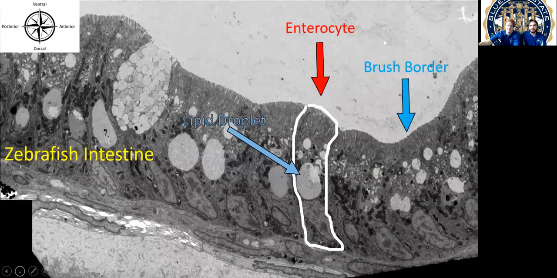Here's a close-up of a larvae intestinal tract. This image was taken with a transmission electron microscope, or TEM. The lipid droplet shows that the larvae has been fed. The lipid droplet is absorbed through the apical cells of the brush border from the lumen into the enterocyte. The lipid droplet is absorbed through the basal membrane at the bottom of the intestine and ultimately reaches the bloodstream. The metabolism of the lipid droplet is the main focus of our research.